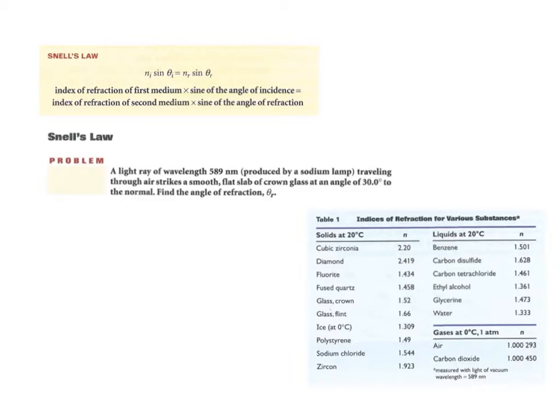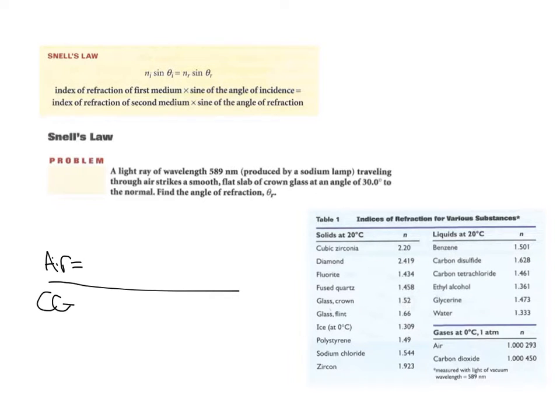So first thing, when we're looking at this, we need to find how much light slows down in crown glass and air. If you look at Snell's law, it requires the index of refraction of both mediums. So I'm going to put the table back up from the last video. Here are the indices of refraction for various substances. So our picture is going to look like this. Light is traveling through air. So we have our interface here. This is air, and this is the crown glass.